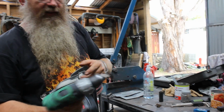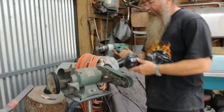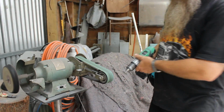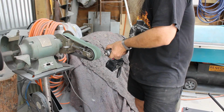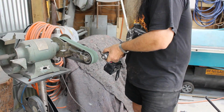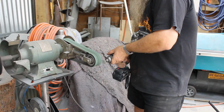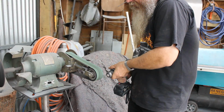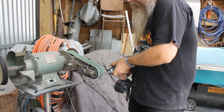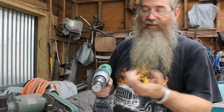Now, sometimes when you weld the nail in, it might be a bit bent, so you put it on the bench and we true it up. And then we come across to the bench grinder. I like to use the Hitachi 18 volt cordless drill for doing this job, because it's variable speed. Very quickly you can see it's starting to find its own true force, and it's starting to make the thing round.